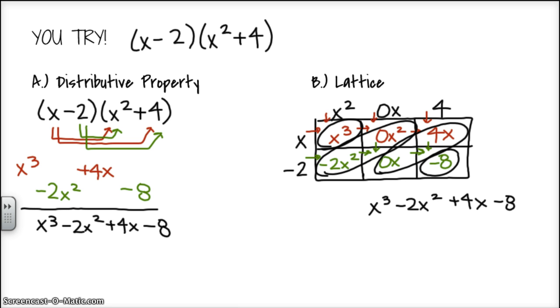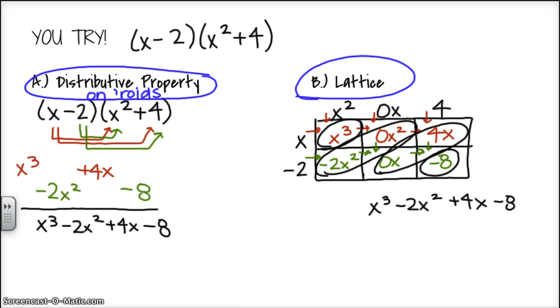Okay? That's how you multiply. I gave you two methods for multiplying. I gave you either the distributive property on steroids, or lattice. Right? Distributive property on steroids or lattice. Whatever one you like, that's what I would like you to use. Okay? Now, I said multiplying. Some key things to remember in multiplying. Go back in your brain, pause for a second, and think about some key things for multiplying. Hopefully you got some great ideas on things you want to remember for multiplying.